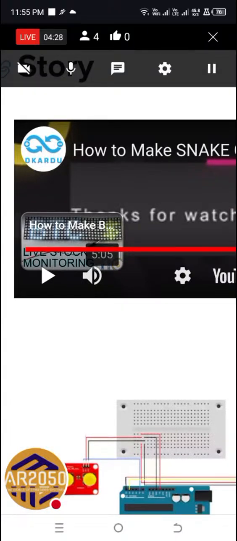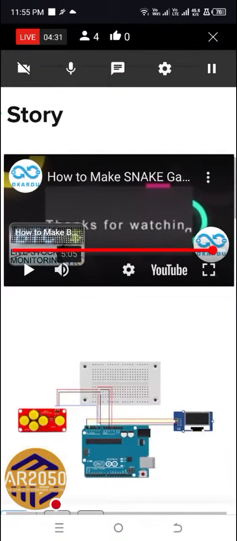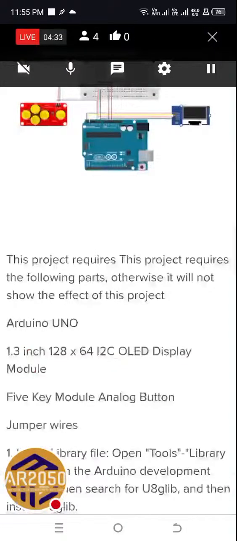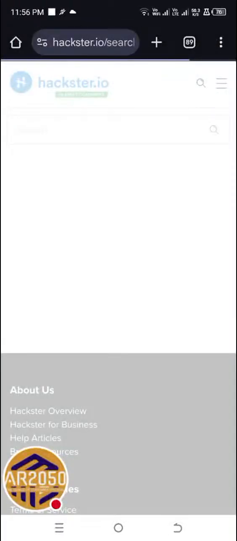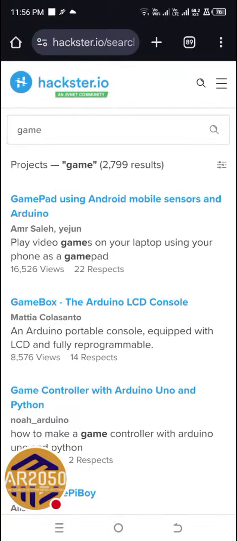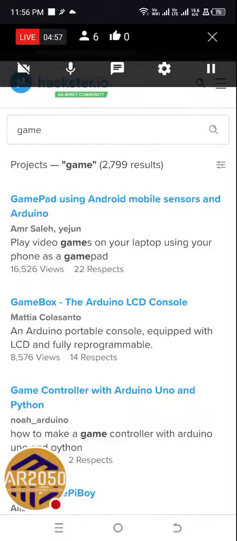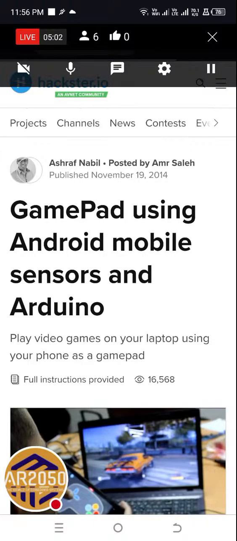As you can see, this is an Arduino snake game. What if you implement a game with the Arduino? What kind of concepts do you think you could learn? Basically, the concepts required for implementing games are understanding basic game theory, and also understanding hardware interfacing to make arcade games. And like this you can create a gamepad.